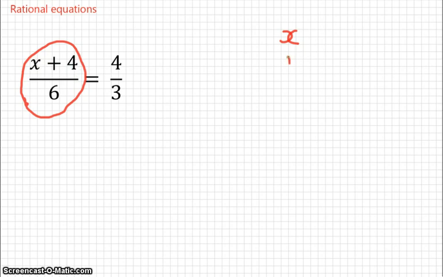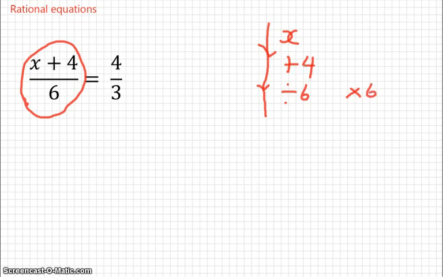The next thing is plus 4. After we've gone x plus 4, we then divide by 6. So now what I have here is a little order of things we've done to x. X plus 4 divide 6. So when I perform inverse operations, I have to do them in the opposite order to the way it's been built up. So our inverse operation of divide by 6 is times by 6.